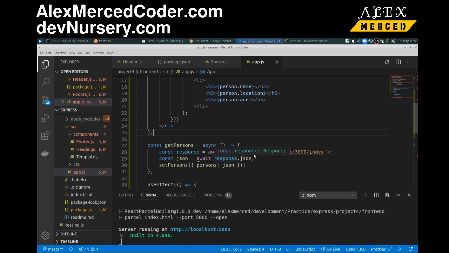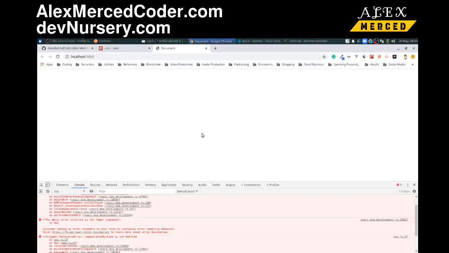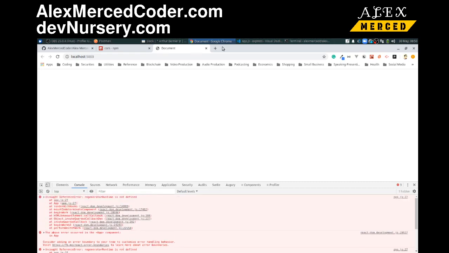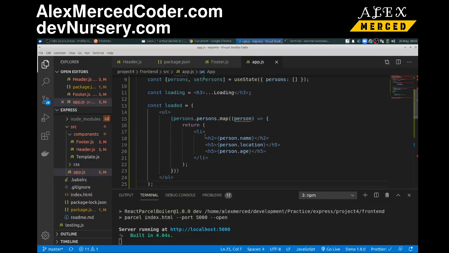Const response await fetch. Now one thing I do need to add over here is a key. So let me do that while I'm at it. Key equals person._id.